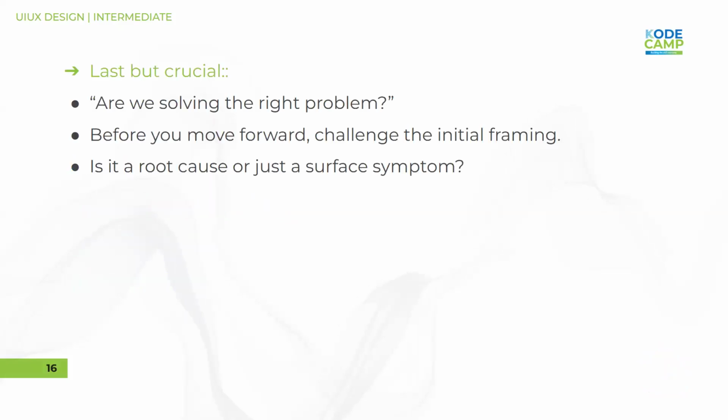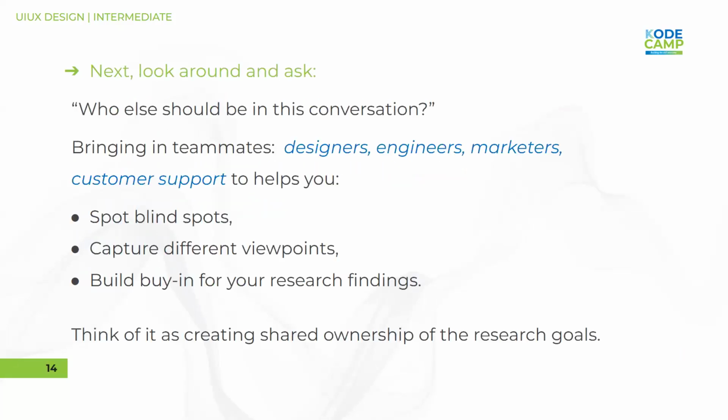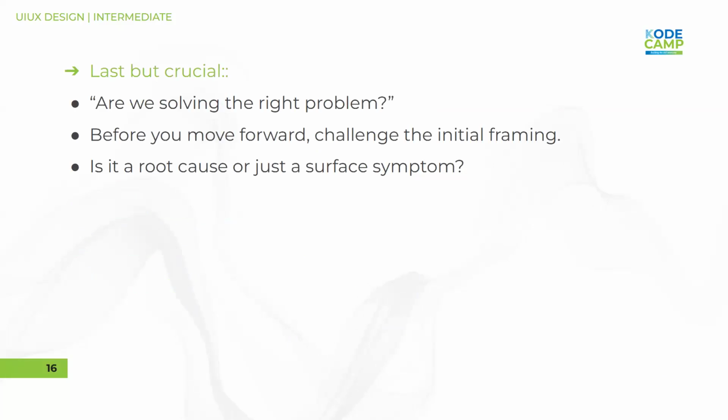Okay, that was step 4, which is actually the last, which says challenge the problem framing. So this is the last step, but it's also the crucial step. Most times step number 3 and step number 4 can be joined together, because most of the questions we are asking on step number 3 are, are we solving the right problem? So before you move forward, challenge the initial framing.